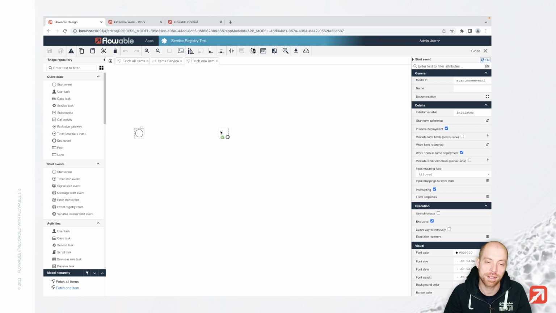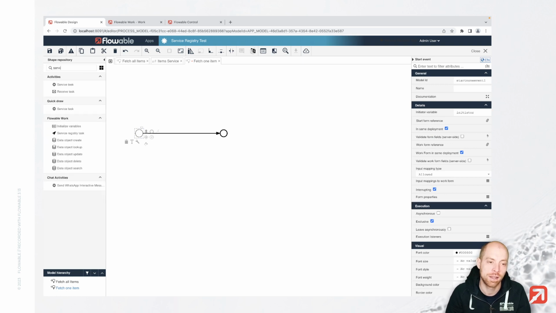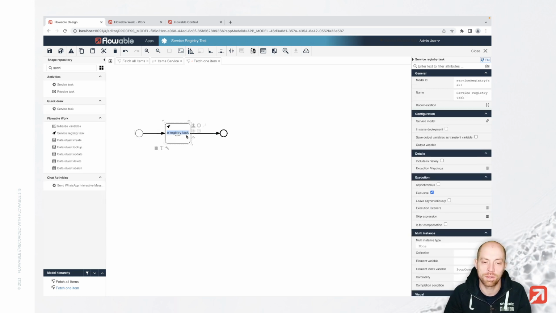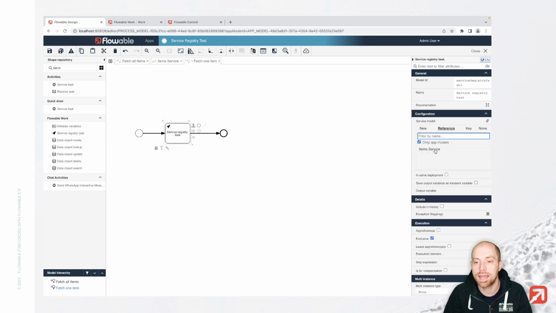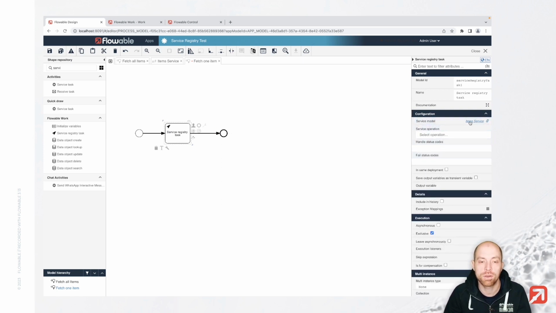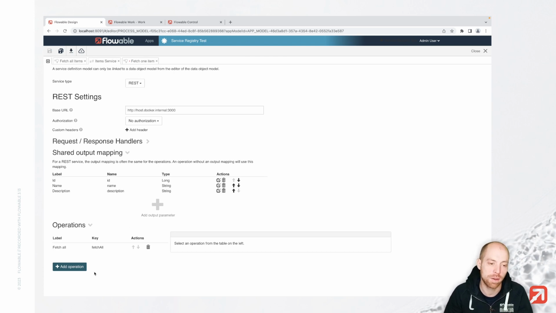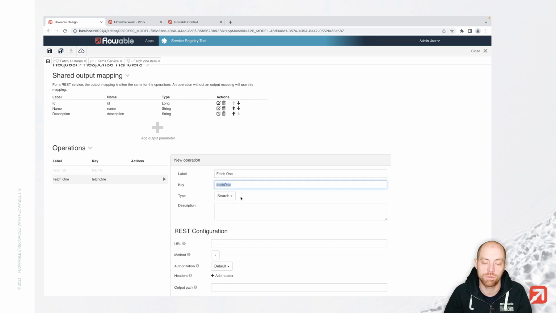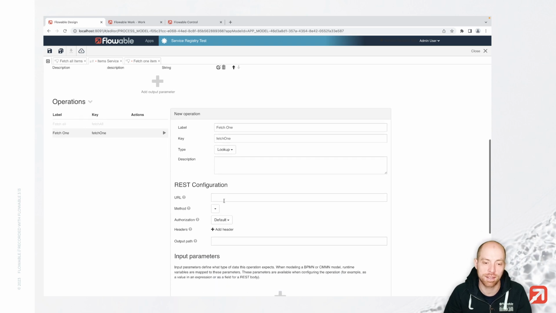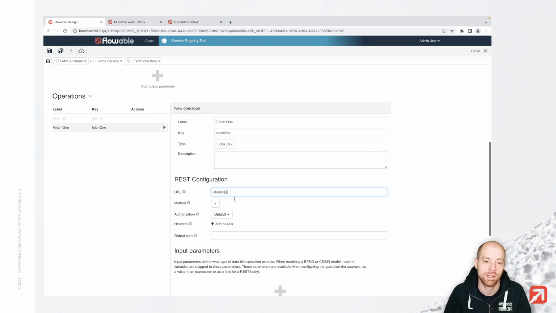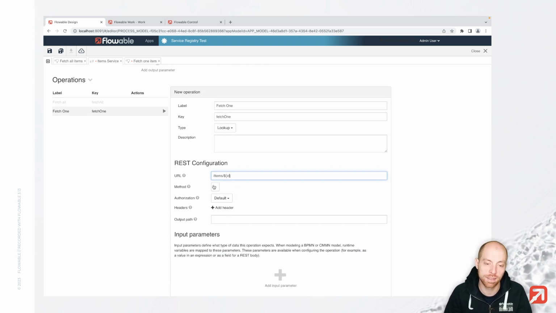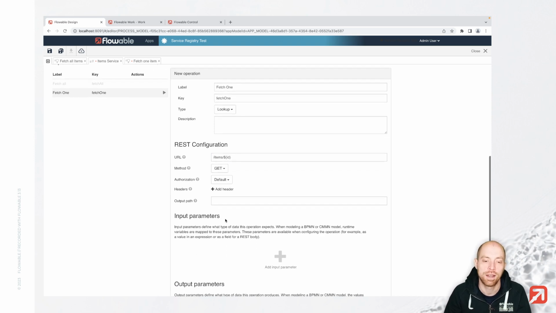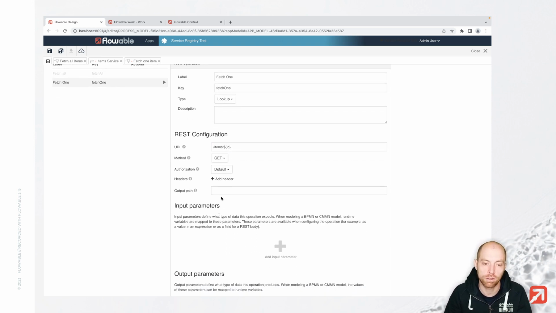So in here, I'm now going to start with a similar thing. I'm going to call here the service registry. And with the service registry, I pick the same item service which I have, but I'm going to create a new operation. So when I go back here to my service model, I can say I have the fetch one operation, which is technically a lookup. And here I'm going to say I go to the item slash, and then I specify the ID in here, endpoint, and say that is also a GET endpoint. So we would like to fetch something.